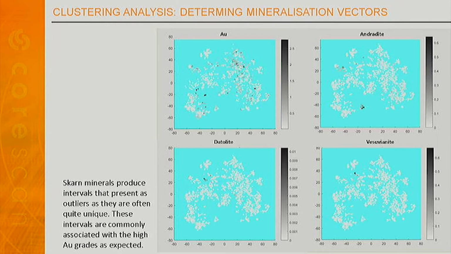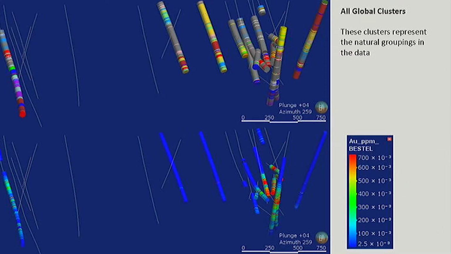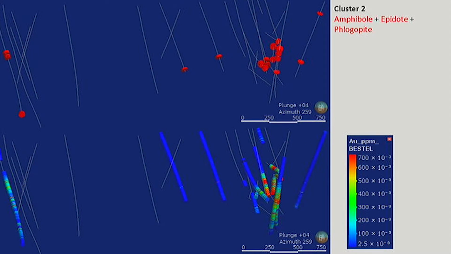And I'll skip to this one just so you can see that what you see by it being clustered all over the place rather than being all together is a beautiful image of what skarns do, because the gold and the copper and the zinc or whatever it is that you're looking for tend to be in these discrete skarn bodies that are all over the place rather than, say, in a porphyry where it's all in one spot. And so then we can plot that in 3D.